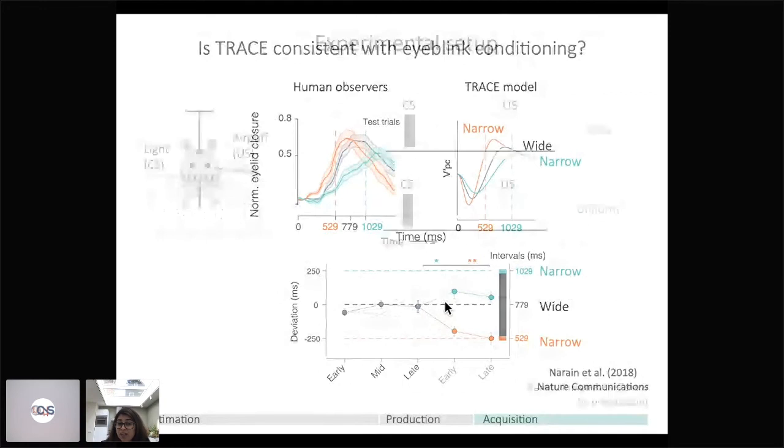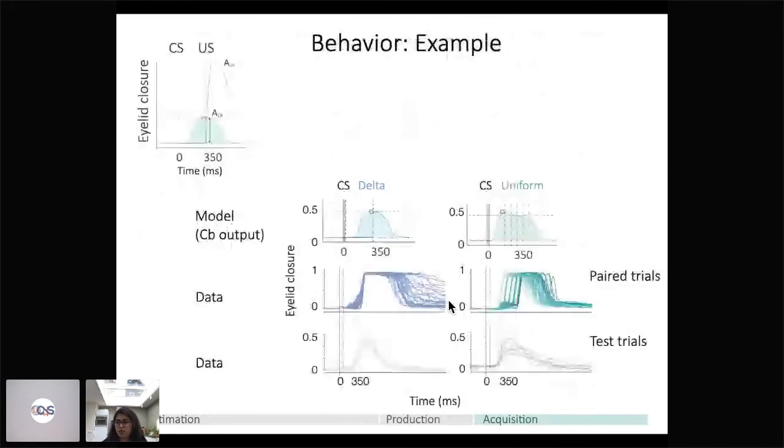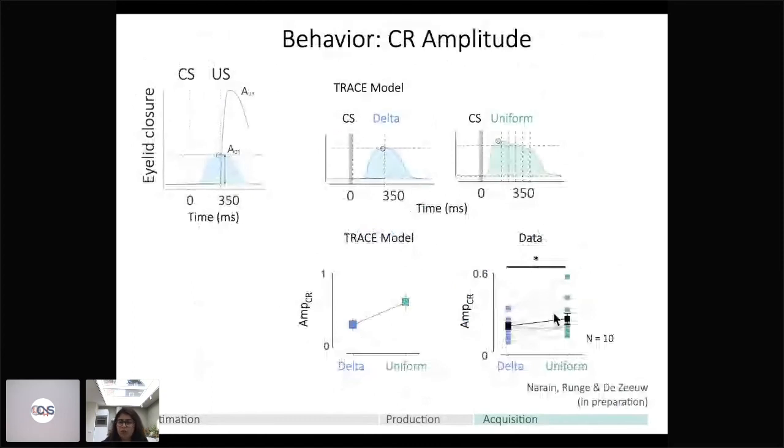So 2 years ago, I felt like I had no choice, and to test this model, I became a cerebellar mouse physiologist. And so I won't go through these results in too much detail, but just to let you know very briefly that we do find that even in mice, in exactly the same task, the shape of the eyeblink changes in a manner completely predicted. Every metric that we find in these behaviors, we can predict with the model.